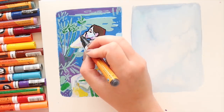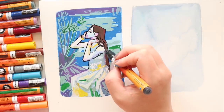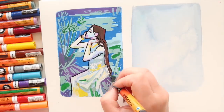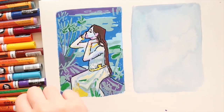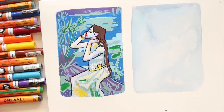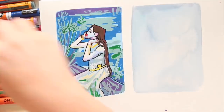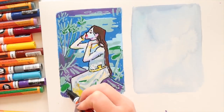So I went back in and fixed it in the end, but I waited for it to dry a little bit first before going over with another pen. I decided that because I used the black for the lines around her, I wanted to make the dark areas of the painting even darker, so the values would match. Because if you have the darkest area, you need to match the darkest area in the painting as well, because otherwise it doesn't make sense.